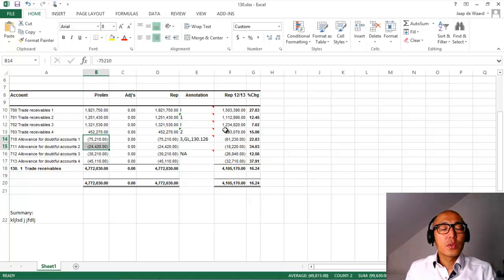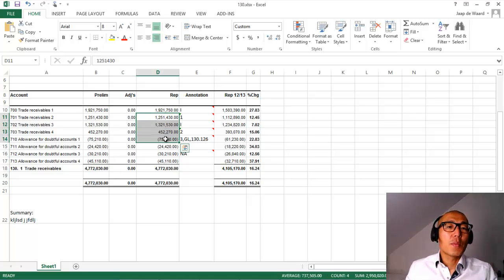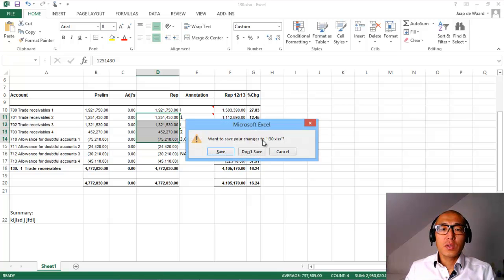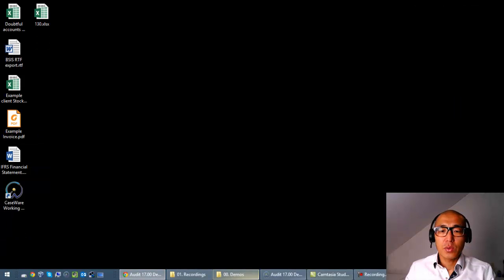But again, don't confuse this with the connector Excel sheet that I did earlier. This is just an export, so that means these numbers are actual values, not formulas, meaning that they will not change anymore if I make a change in working papers. Okay, so little side step there, that's our export to Excel.